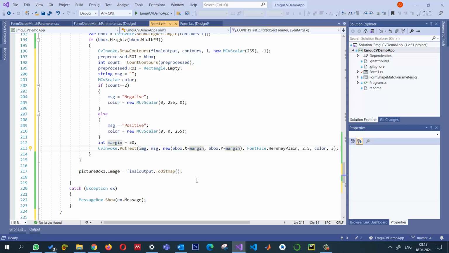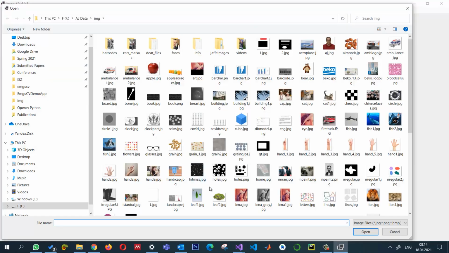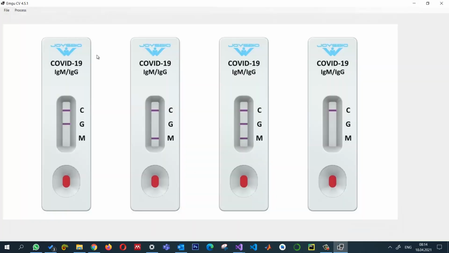Okay, and that's it. So we just put an image, and we set the result, and then we can display it also, img.ToBitmap, and let us run it, and let's see if we can select it. And for this one, when I say COVID-19, okay, so this is what exactly we were looking for.